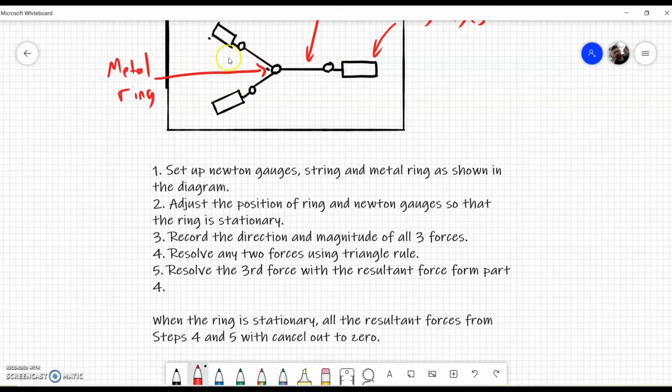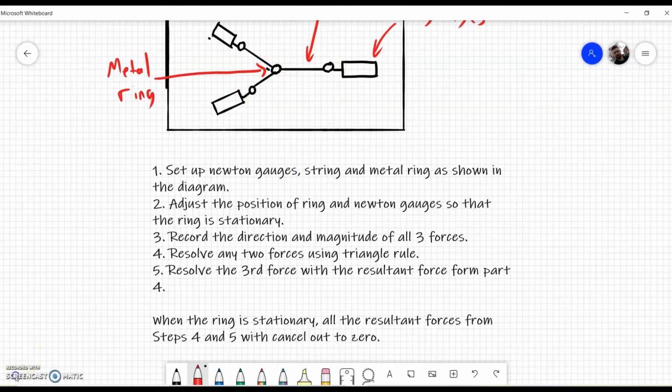So these two components will add together to give me the same force as this third one, just in the opposite direction, and that will work no matter what pair you pick. So if you pick this force and find the resultant, you should find it's the exact same force in magnitude to this force acting down to the left, except it'll act in the direction to the diagonal top right.